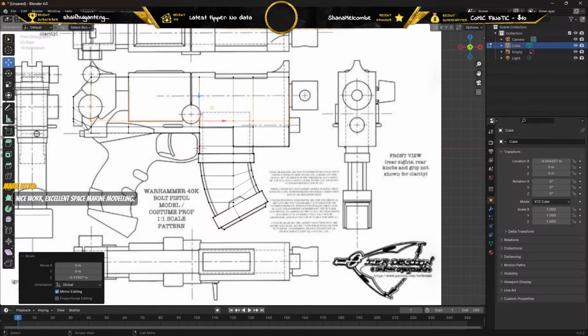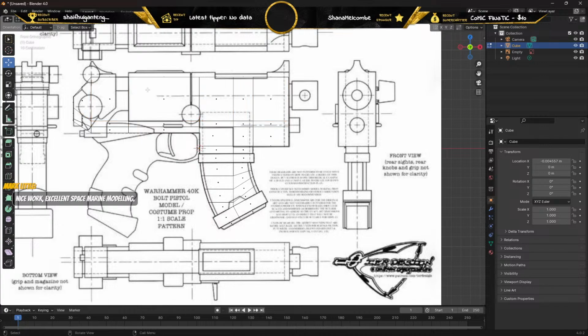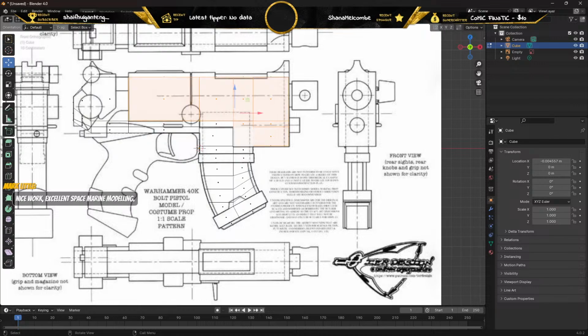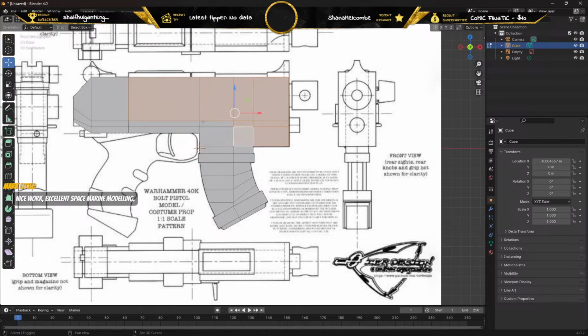Now what we can do is we can switch to faces. Click on, go solid. That face, that face, that face. Go that face.